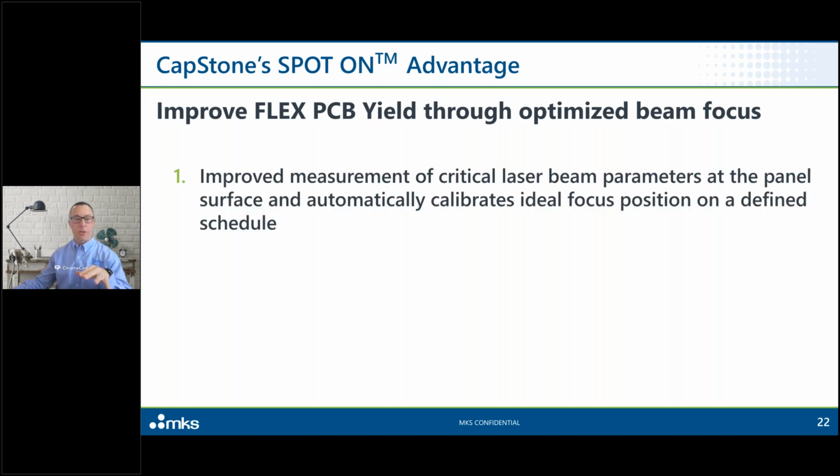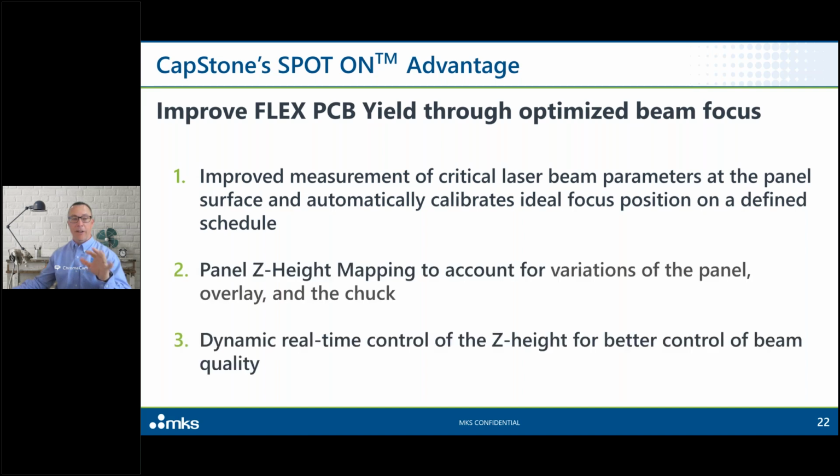And we're able to do that again by taking those spot quality measurements, recording that over time. Those process analytic charts that I mentioned will be available for reference. If there is some sort of quality issue, you can find out if that's related to spot quality. But even just as important, we are able to automatically calibrate the ideal focus position with Spot On.